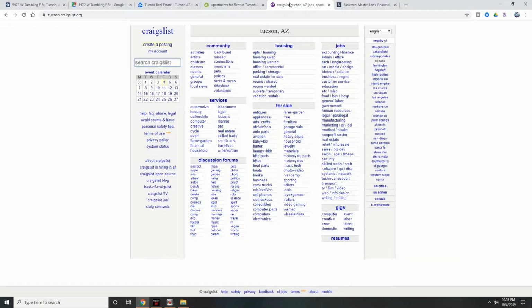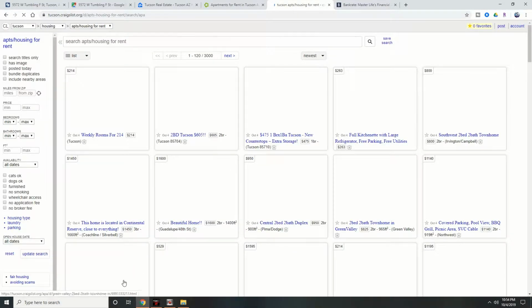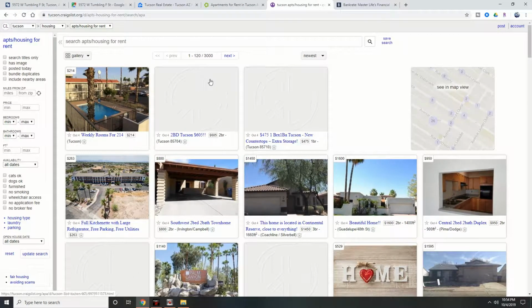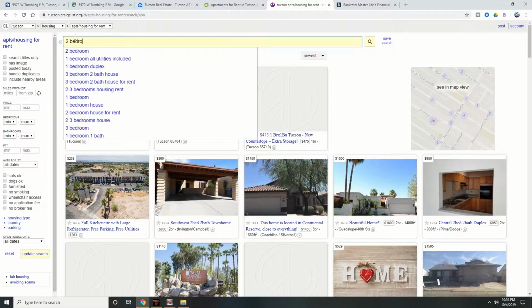So let's go into apartments housing. We're gonna see what's available for rent. What's the rent for a 2-bedroom property? So we're gonna go up here to Craigslist, and we're gonna type in 2 bedroom.